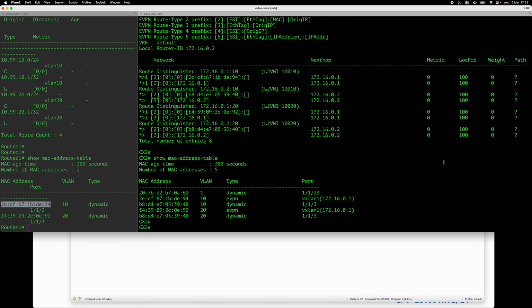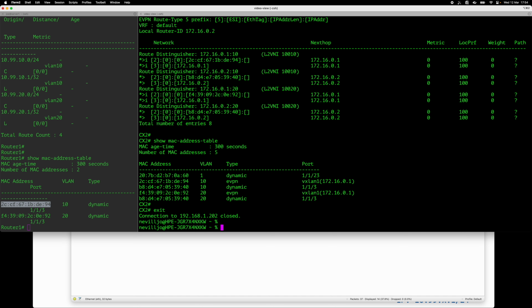So at the different stages, we're using the different tables. I think that's really important when you're doing some deep troubleshooting. It's that old advice of, think like a router, think like a VTEP. What process is this device actually applying to this packet? And in the case of CX2, what it's doing is using that route type 2 that's learned from CX1 to forward this on, and you can see that with the VXLAN.